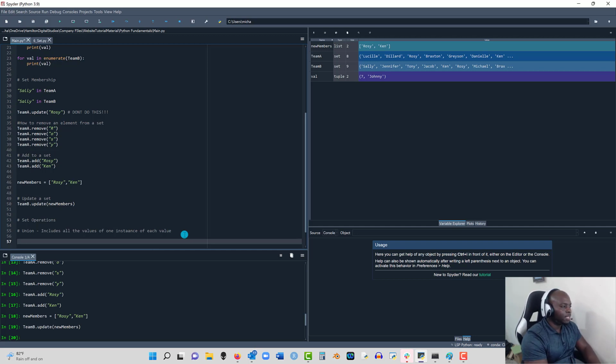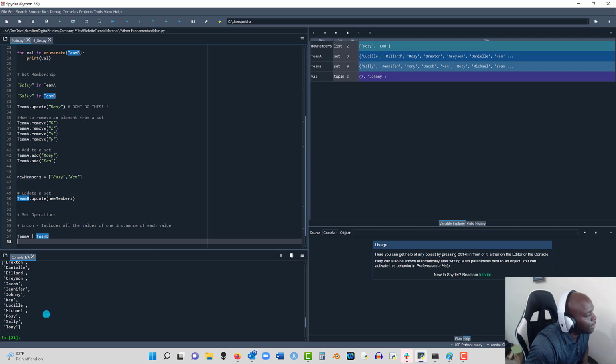So it'll be team A, that key looks like a straight line, team B. This is the union command. So when I do shift enter, what you're gonna get out is a list of all the independent team members. As you see, Rosie, Michael, and Braxton are only in the list once. They're not in the list more than once. So it's returning back all the unique names in the list.